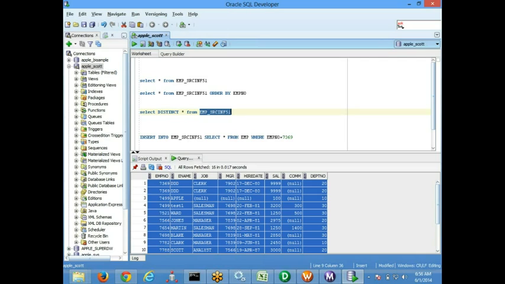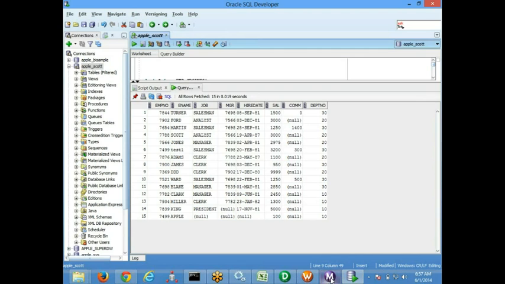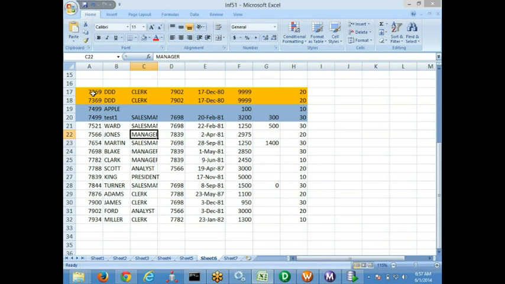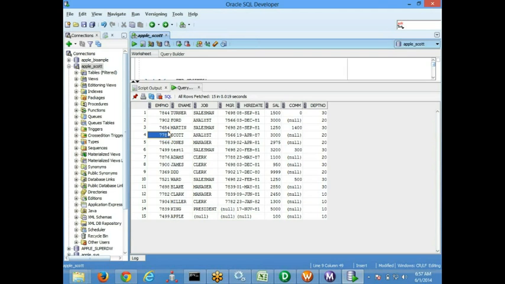This will help you understand what distinct actually does. Distinct will remove the duplicates, but what kind of duplicates will it remove? In this case, I used distinct. If you go and see, how many employees are duplicated here? 7369 is duplicated, 7499 is duplicated.